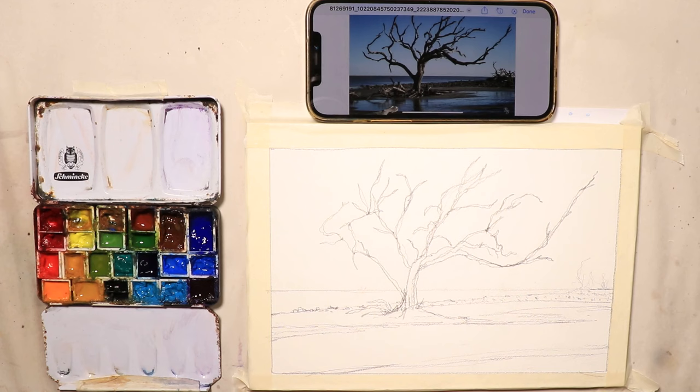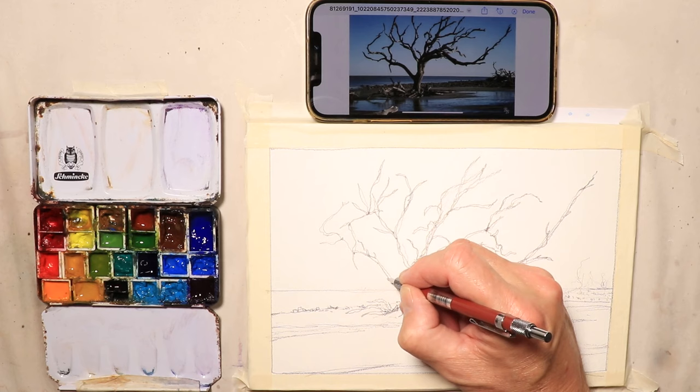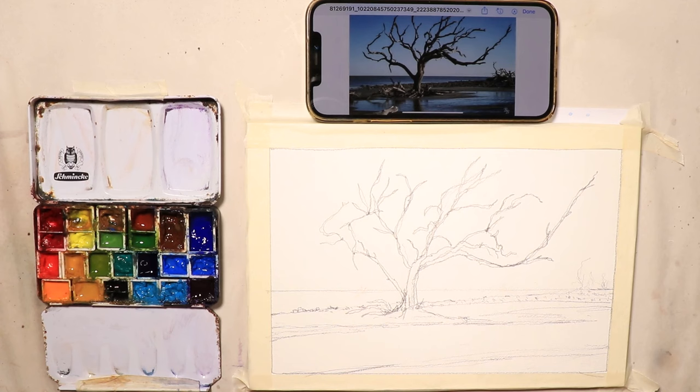I always mention, please take breaks as you go if you have to. I always like to take breaks, kind of like recharge my batteries, so to speak, or recalibrate my concentration levels as I come back in and start to paint. So I do my drawing first, then I take a break, and then I come back and I mix up some paints and I start painting. I hope you'll do the same. Let me know how that works out.